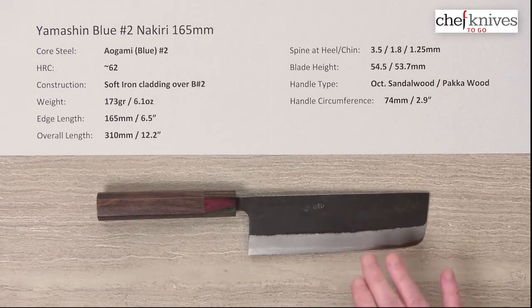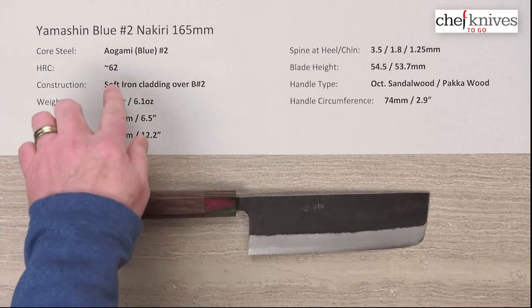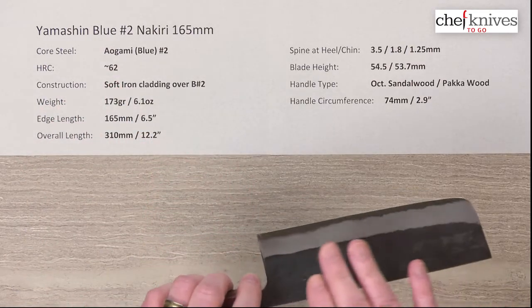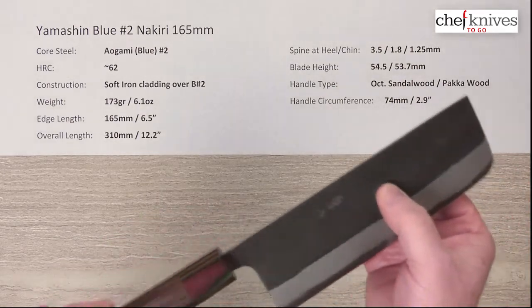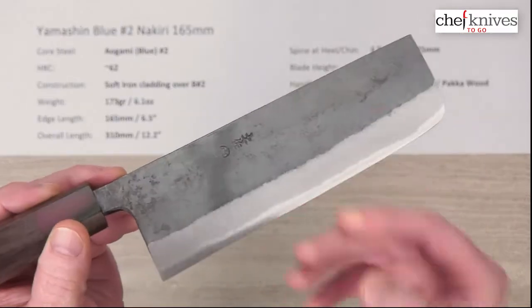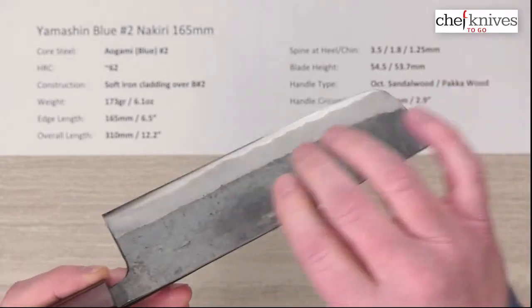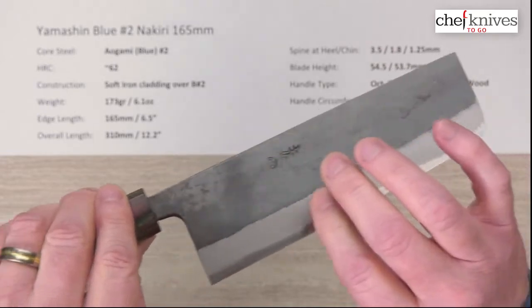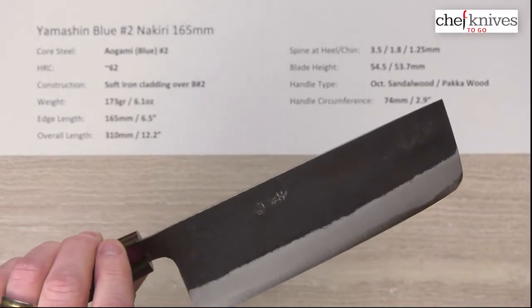The construction of these is three layers. The hard core cutting edge steel is Aogami Blue Paper No. 2 reactive high carbon steel, heat treated around 61-62 Rockwell for that core steel. The construction has a soft reactive iron cladding on either side of that hard core steel for support. That cladding has a blacksmith finish, also known as a KU or Kurouchi finish on either side. You can see where the grind comes in as the metal starts being removed towards the edge. The entire blade also has a food-safe lacquer finish for some additional protection.